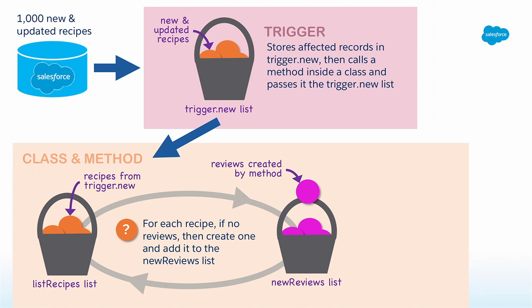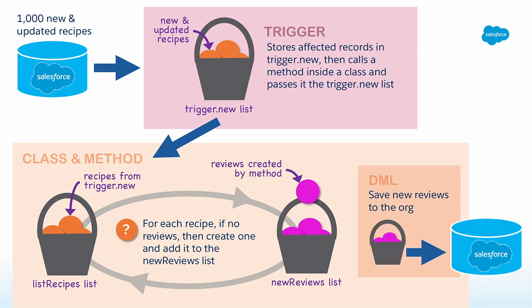So in order to control that, we have a thing called governor limits. And governor limits say you can't send 1,000 records up to the database all at once. I'm just going to stop you from doing it. So Salesforce makes us be efficient in our code. And that's called bulkification. It's bulking all of these records together in a single list. And then we're going to just take that bucket, that list, and send it up all at once to our database. So that's what we do with DML.